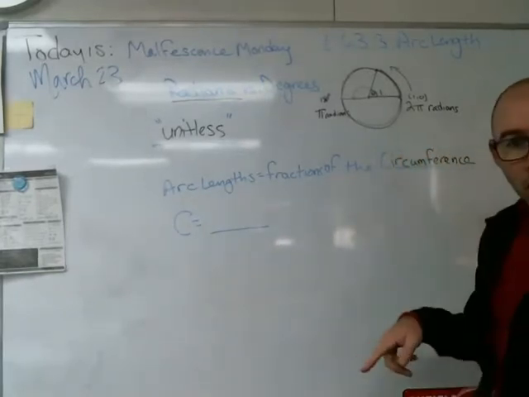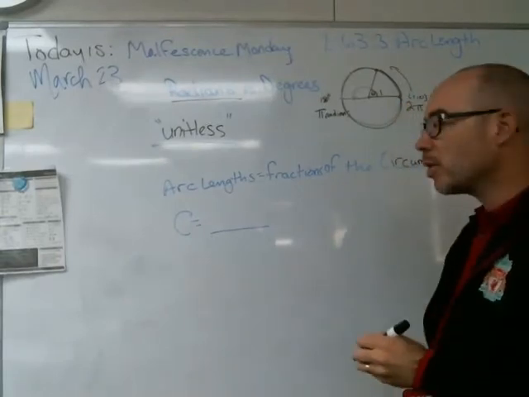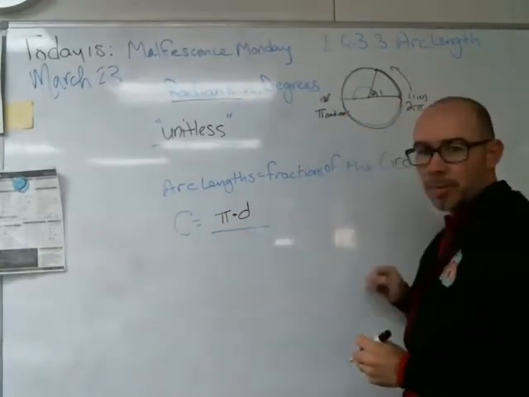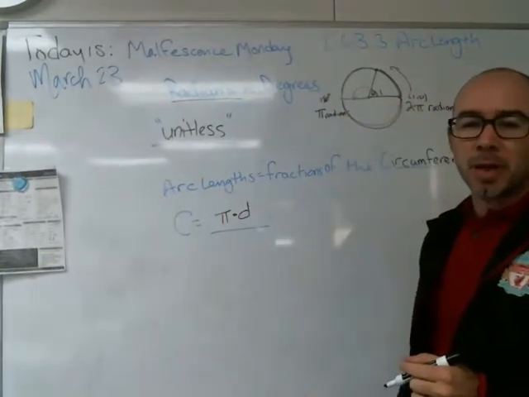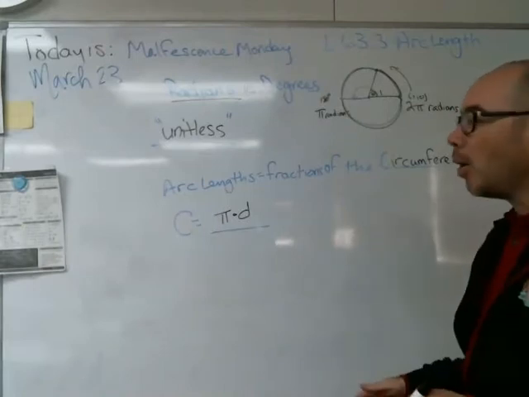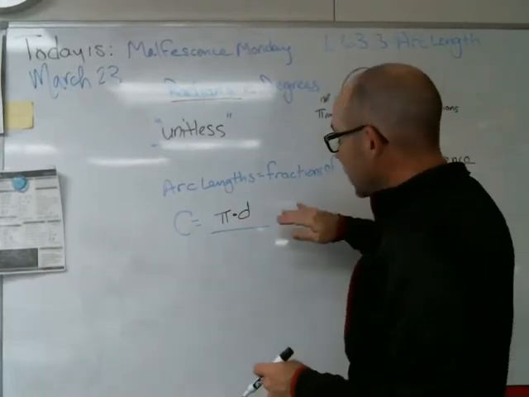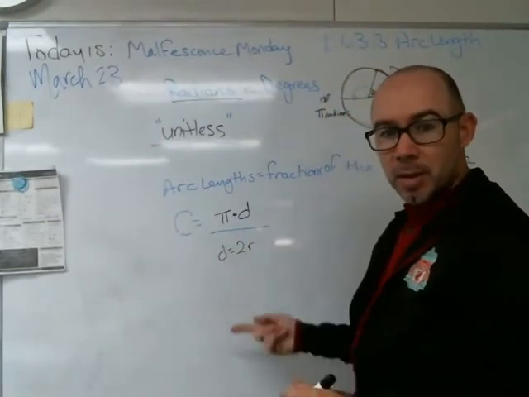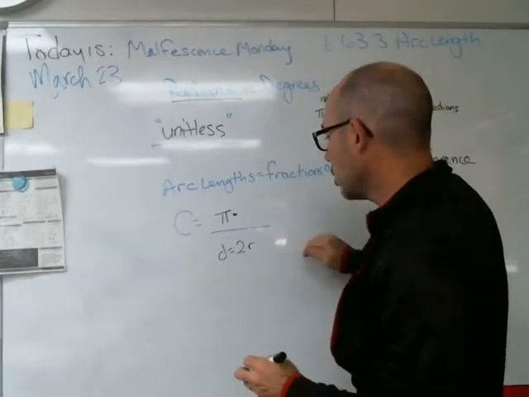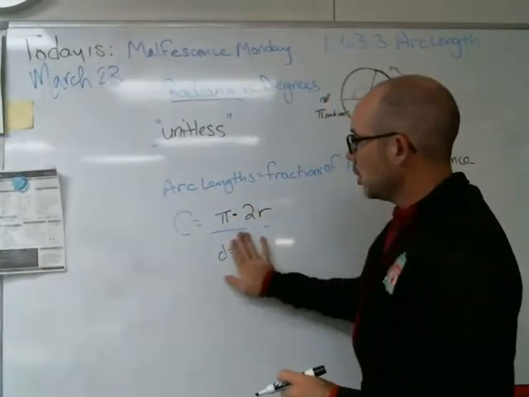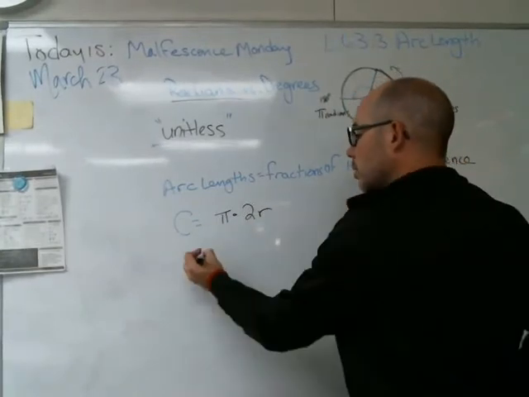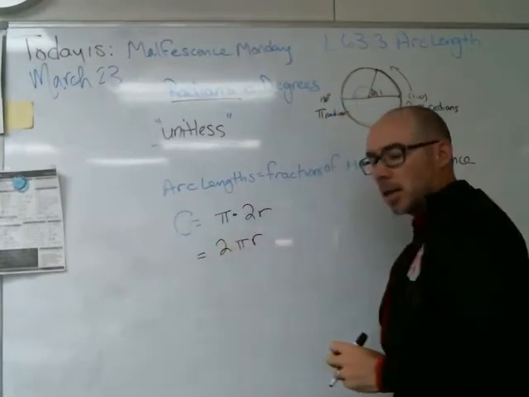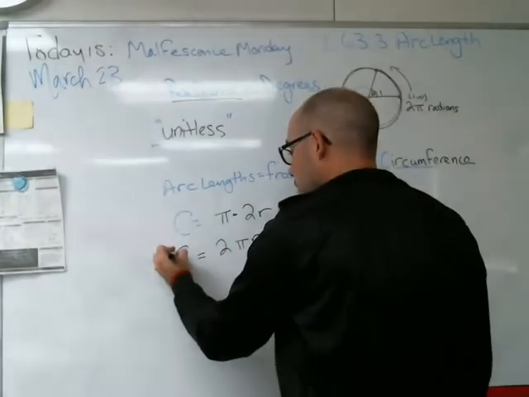As you recall, circumference equals pi times the diameter. But that diameter thing doesn't really help, does it? Unless we're thinking in terms of tau, but we're not. We're thinking in terms of pi. We already know that the diameter is twice the radius, so let's just replace that d with 2r. Then let me rearrange this equation a little bit to make it cleaner. We've got 2 times pi times r. That's the circumference of a circle.